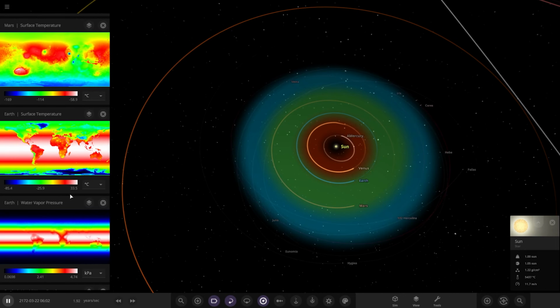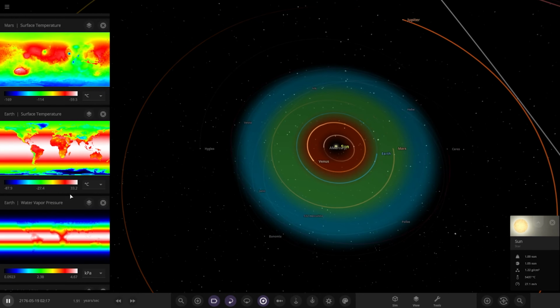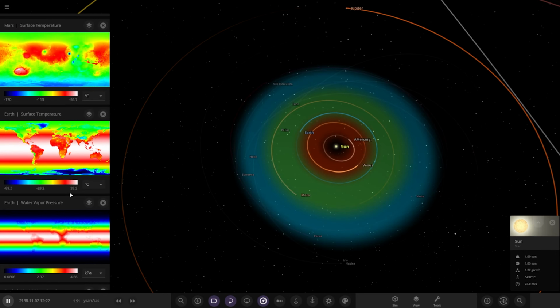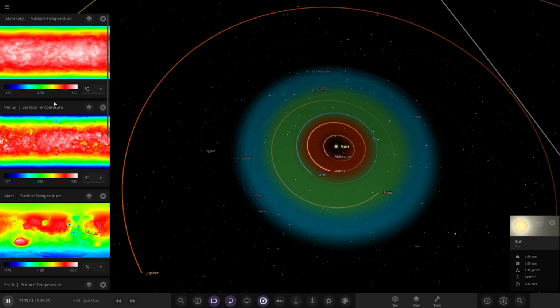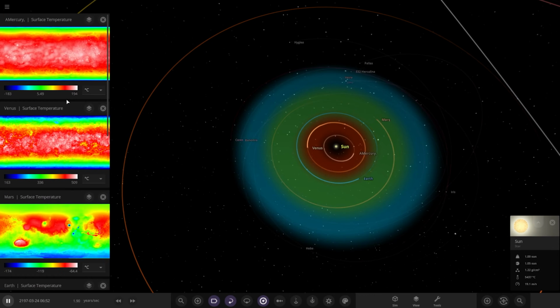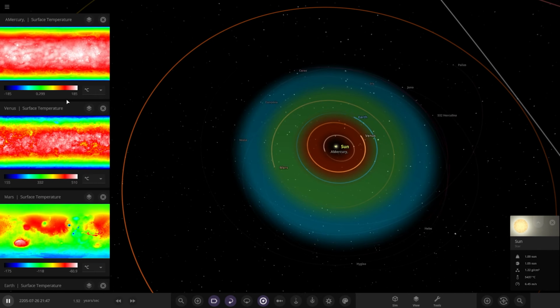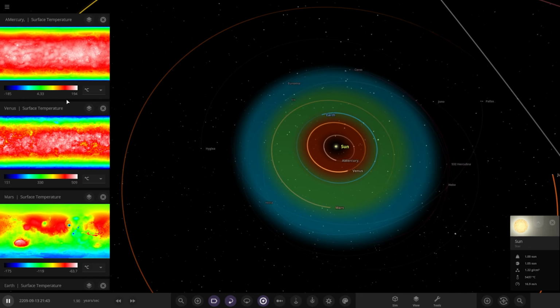Obviously, Earth's tilted, so as it goes around the sun, you get winter and summer effectively. So that does slightly go up and down a bit. Pretty cool stuff. Same principle with Mars, tilted on its side. Venus and Mercury are more straight, so they don't really have seasons as much. But Mars and Earth are tilted, so they do have some sort of seasons going on there.